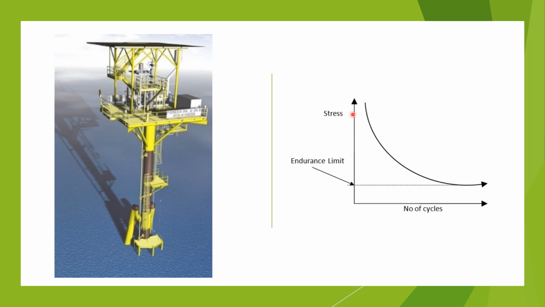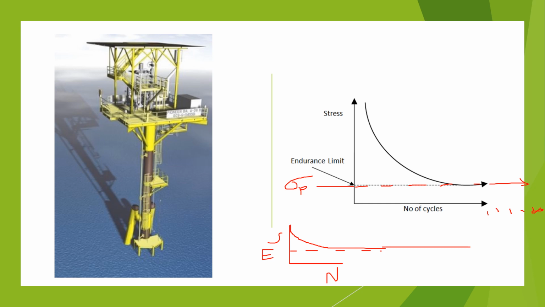Here you can see the stress versus number of cycles. You see the endurance limit. The endurance limit says that at a particular stress, if you apply an infinite number of cycles, it doesn't cause any failure. So this is a particular, very low stress level that can be applied for n number of cycles, that means an infinite number of cycles. Even if you apply that many cycles, it can withstand. That's called the endurance limit. So in stress versus number of cycles, that is something called the endurance limit. At this particular stress, you can apply n number of cycles.